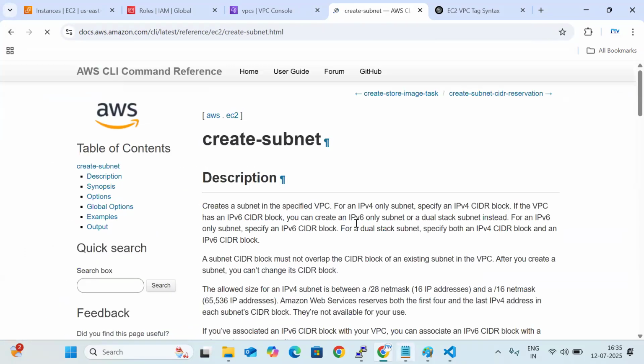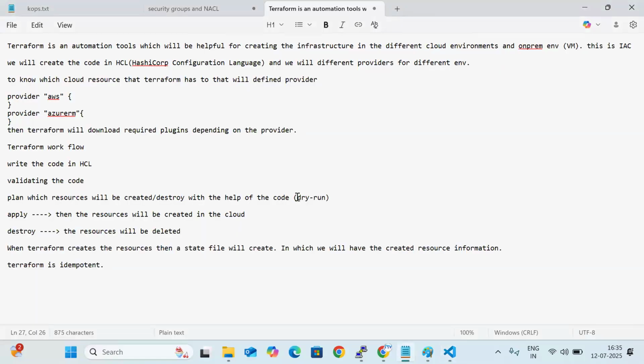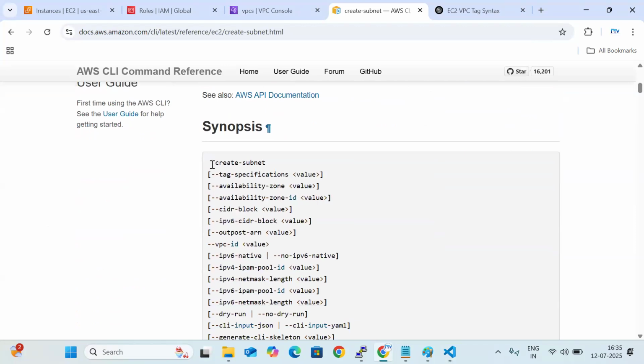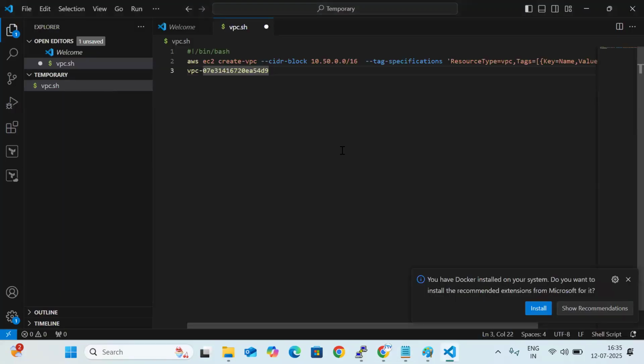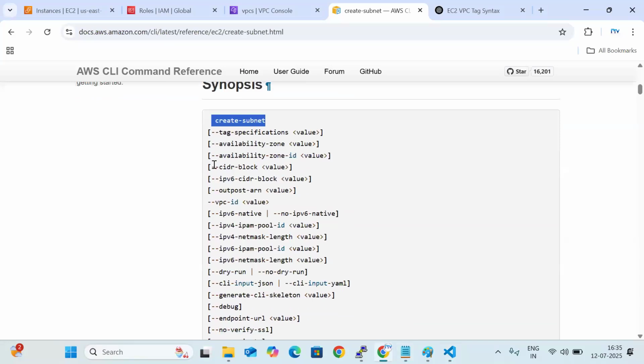AWS create the subnet. In which VPC I want to create the subnet? Just now we have this VPC ID. I will tell you in the upcoming time, but as of now, AWS EC2 create-subnet, and we need to provide the CIDR block.